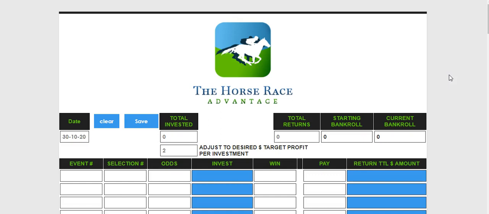This state-of-the-art algorithm-based calculator is here for your usage. It is here for you to utilize to give you an advantage, to profit more than ever before, and certainly turn every losing race into a winning outcome, into a profitable outcome, once you can use this exactly as it was designed to be used.